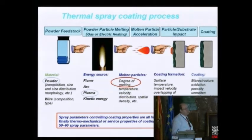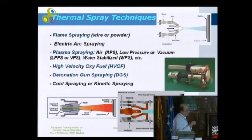And actually, although there are a lot of droplets, when they hit the surface, they solidify before the next droplet is coming on top of that. And it means that we get the so-called splats, and they then form the layered coating, as I describe a little bit later. And we have a lot of parameters which we have to control in this process. We have different techniques, as mentioned, in thermal spraying, but now the more interesting are plasma spraying, and then these high velocity processes, and nowadays high velocity oxyfuel spraying.